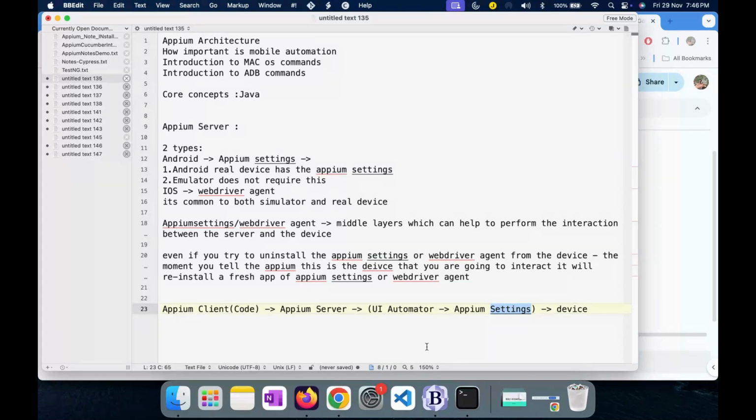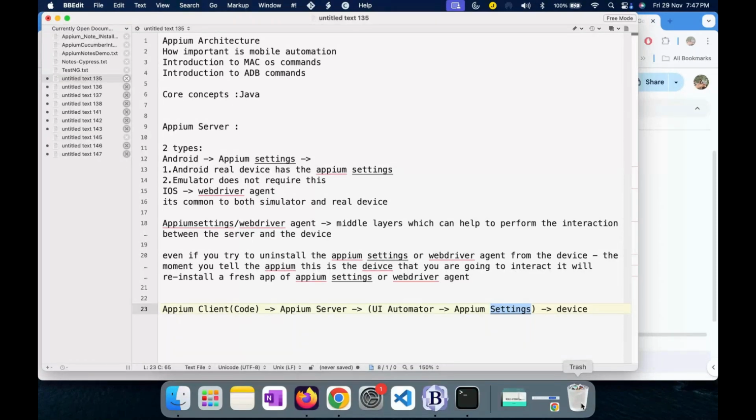If they establish a connection, then the device is connected. In case they fail to establish a connection due to various reasons like Wi-Fi connection, the device, or a software version conflict, then the connection will not be established. It will show something like Appium session failed to create.